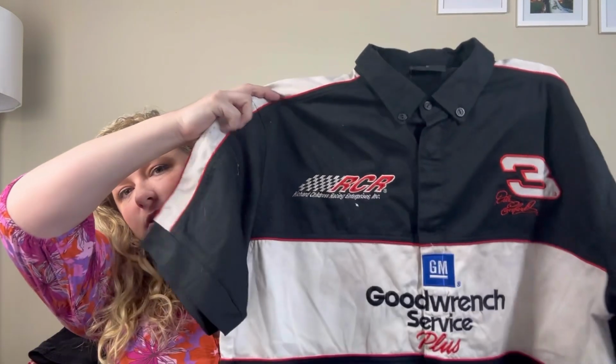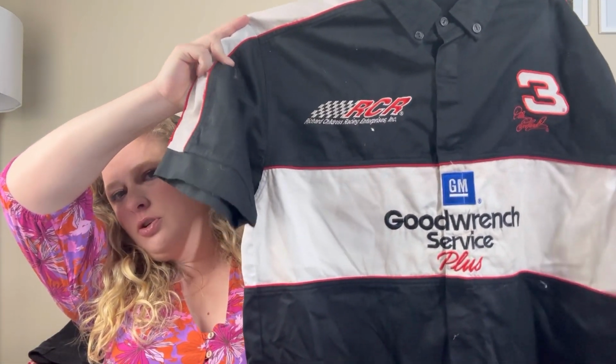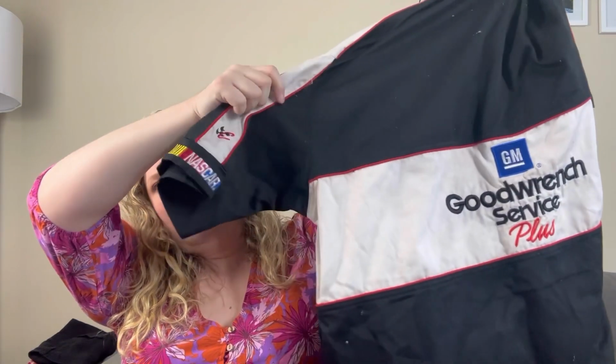Stop number 3 was kind of picked over. They didn't have a ton. They had one tiny card table full of folded up clothes, and most of the brands weren't great. But like I said, my husband was with me, and he was digging just to pass the time while I was looking, and he ended up finding this vintage Dale Earnhardt Goodwrench racing shirt. It's a button up, and we looked up comps when we were at lunch because we were curious.